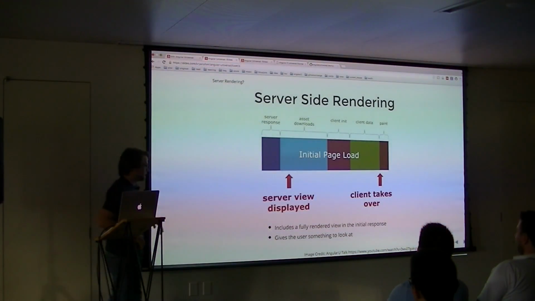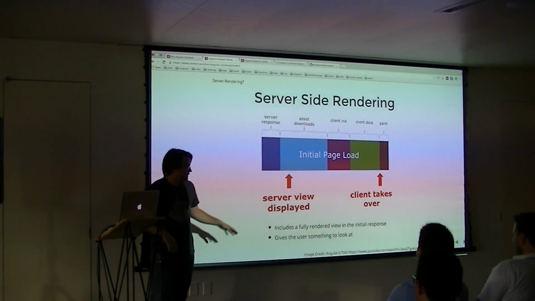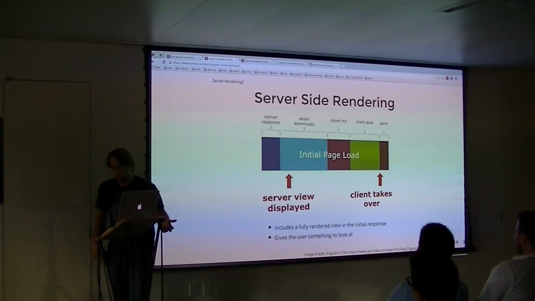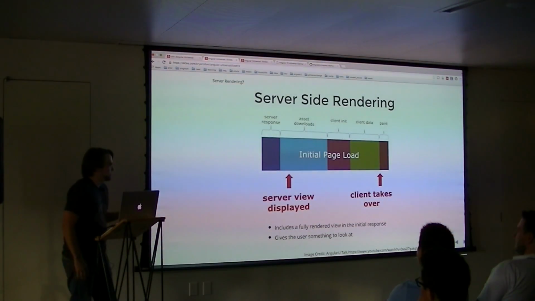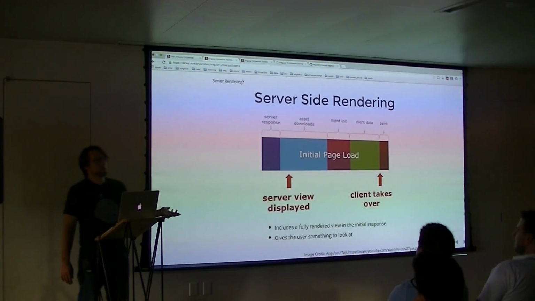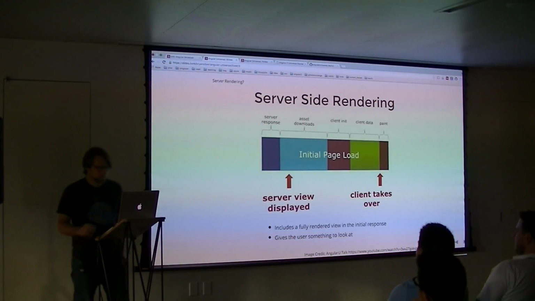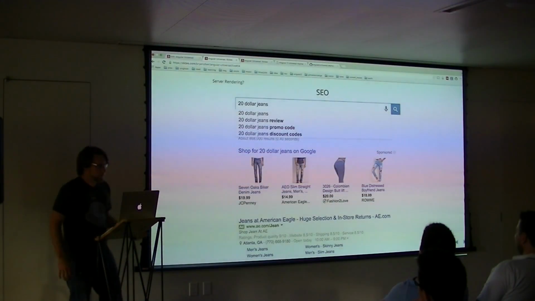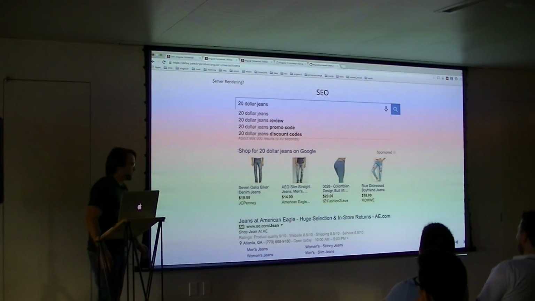One last point. The other nice thing about this sort of technology is if you have really slow page loads, like I think in San Francisco there's a base latency of 72 ms, it gives your users something to look at before your app's even loaded. So, kind of nice. There's some other advantages to doing server-side rendering as well.